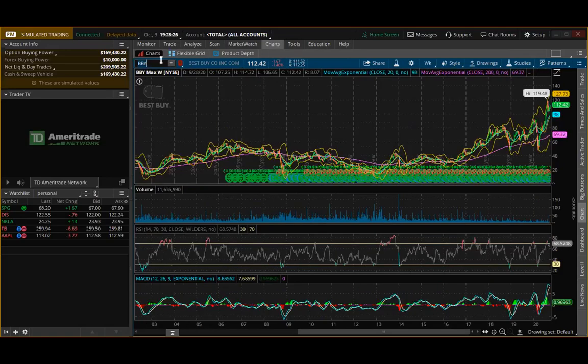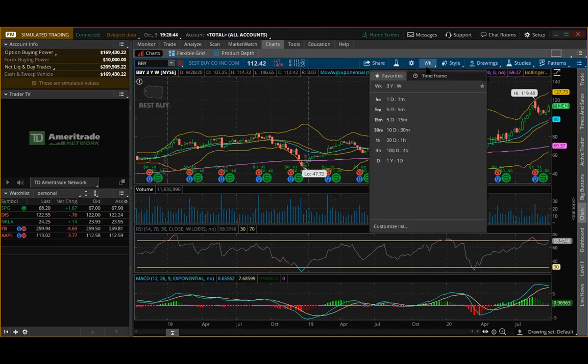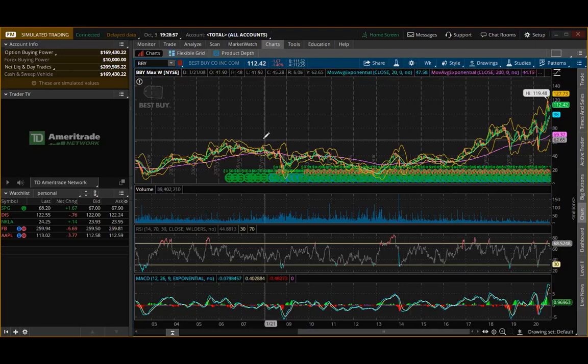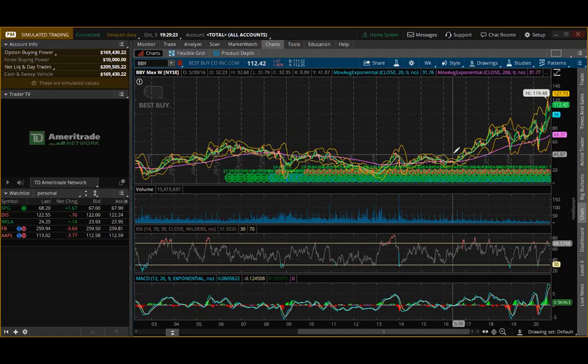All right, so what I do when I'm looking at the charts for a certain company, I like to go ahead and go to the max view. So if you have Thinkorswim, you'll just come over here to your different time frames. You got to go to 3 years first, and then from 3 years, you can change it all the way down to max available. And then from here, I just pretty much give a quick eye look of it and see where it's been, see how far back it goes. So '02 to now, see if it's just been a straight shot up. And you see from '02, it started going up and it came down, and it went down in '13. And then from '13, it went up, and it's pretty much just been a steady ride.